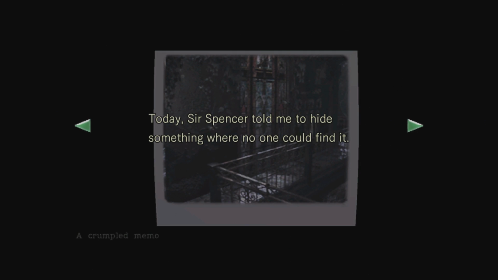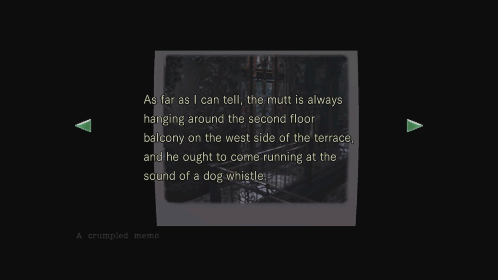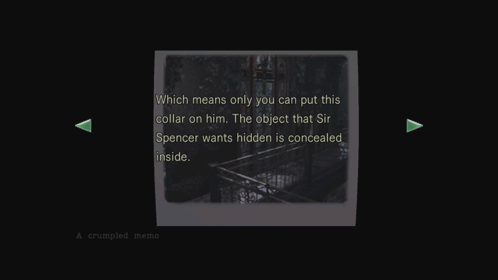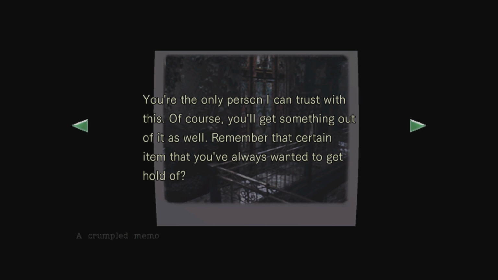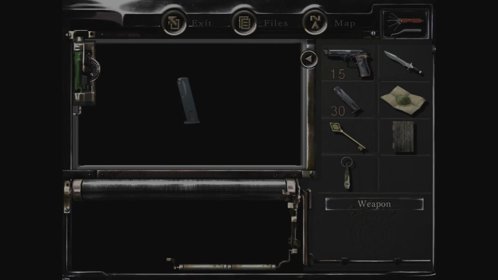And it says a crumpled memo. Today, Sir Spencer told me to hide something where no one could find it. Well, I had this idea. I figured if I could somehow have it protected by a dangerous animal like the vicious canine that lives here, no one would be able to get near it. As far as I can tell, the mutt is always hanging around the second floor balcony on the west side of the terrace, and he ought to come running at the sound of a dog whistle. This is where you come in. The thing is, I reckon you're the only person that can get near that damn dog without risking a serious mauling, which means only you can put this collar on him. The object that Sir Spencer wants hidden is concealed inside. You're the only person I can trust with this. Of course, you'll get something out of it as well. Remember that certain item you've always wanted to get hold of? Well, in exchange for your services, I just might be able to get it for you. This could work out well for both of us. John Tolman.